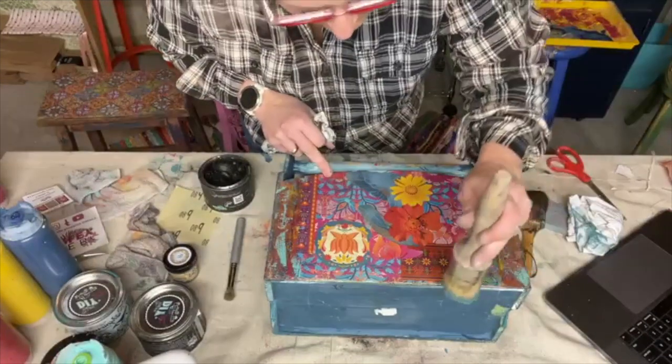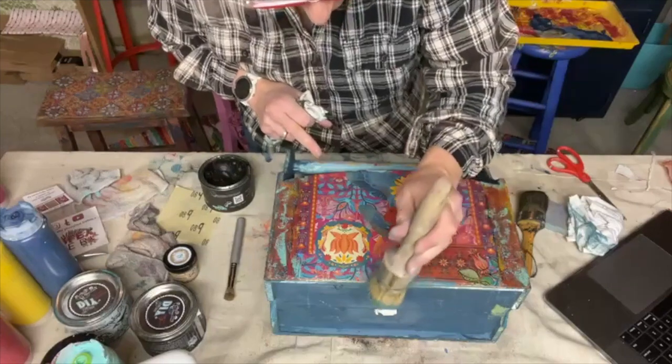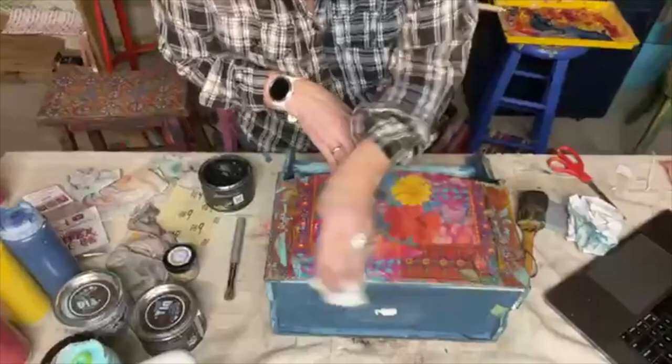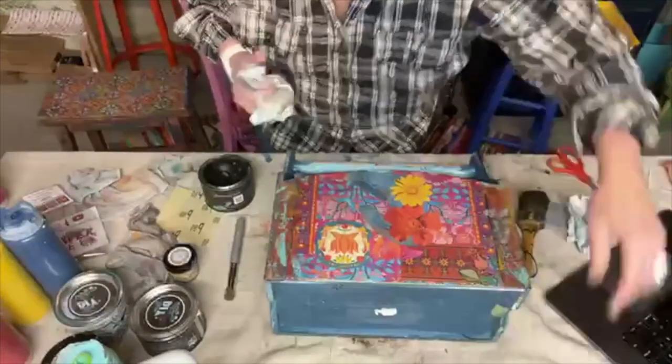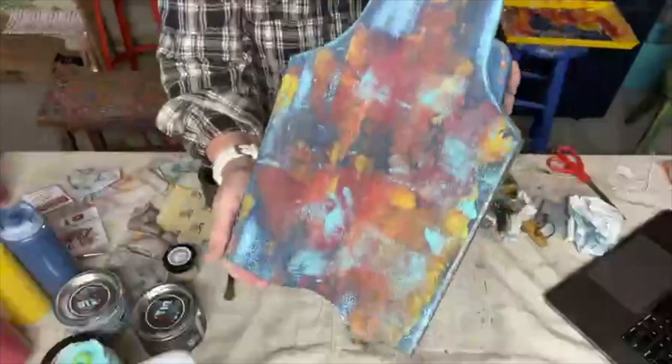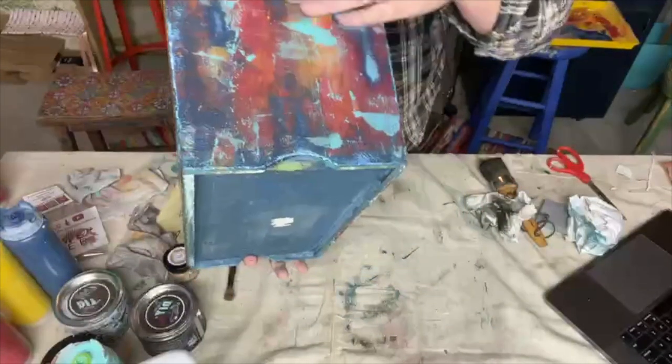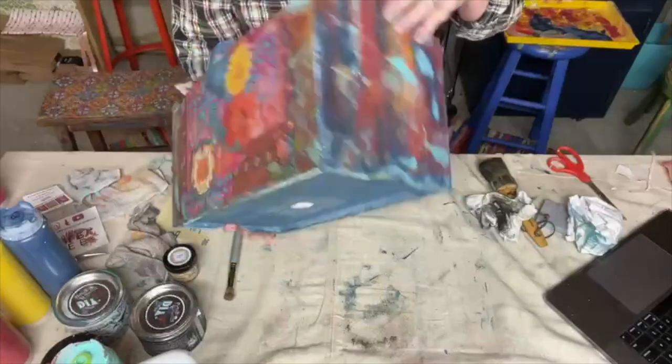And if you have any little wrinkles at all, I hardly have any in this, except down to this edge, the dark wax will get in those and it looks really, ooh, that was mermaid tail. I mean, shipwreck. A lot of color, a lot of fun. I really love how it went.